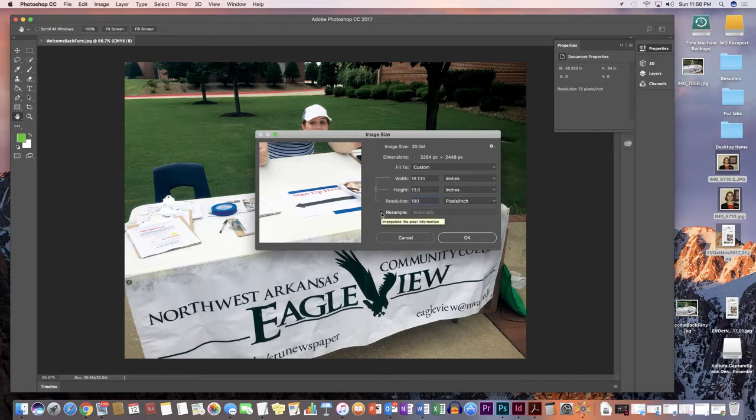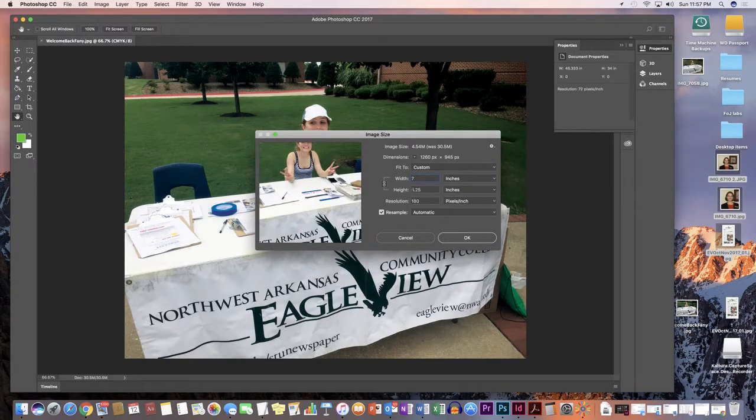And we click the resample button because we want our resolution to stay the same, but we don't need this photo to be 18 inches wide in our paper. So we're going to bump that down to probably about 7 inches wide, and it makes it 5.25 inches tall.